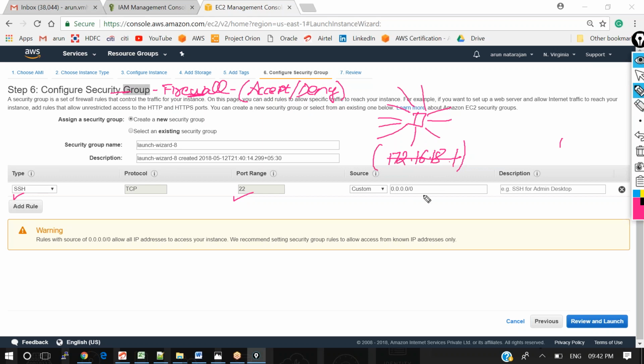That is, anyone can connect. So far, I'm not giving any restrictions to my source. The source can be from anywhere, so here I'm giving it as 0.0.0.0/0. If you want to have a description you can, but for now it is not required.